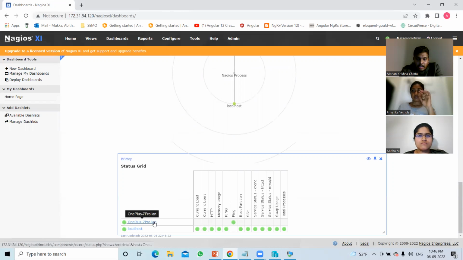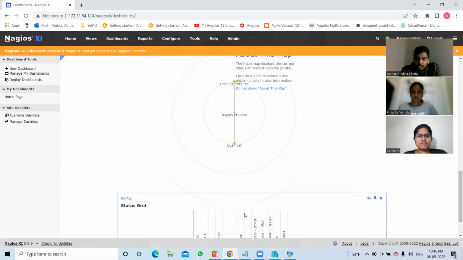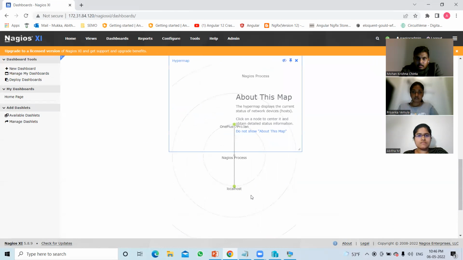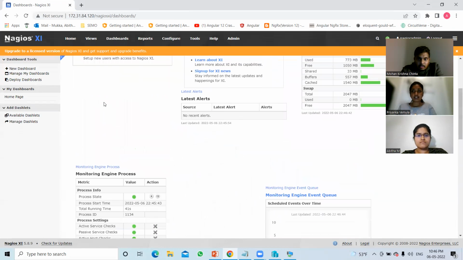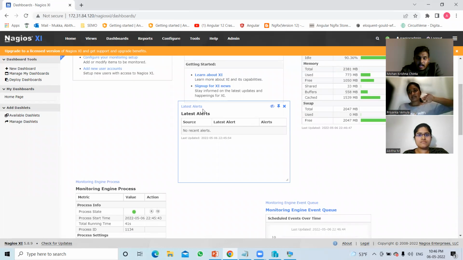Again, right now I have connected this OnePlus 7. Here we have the system and the ping, which server we have connected, and the memory usage of this. If we get an immediate latest alert, we can observe it here. This was the main theme of this.